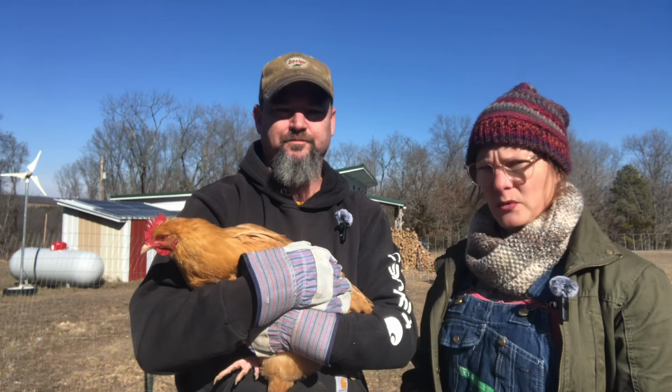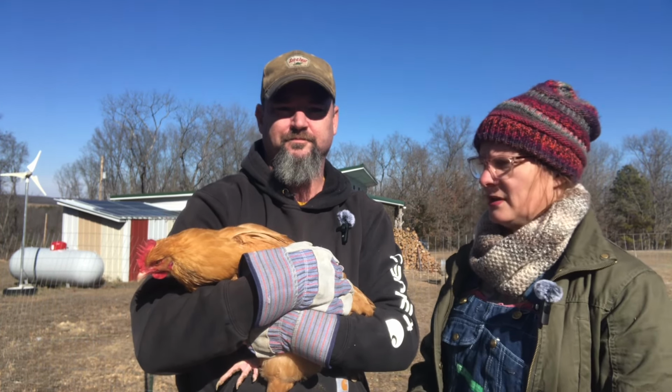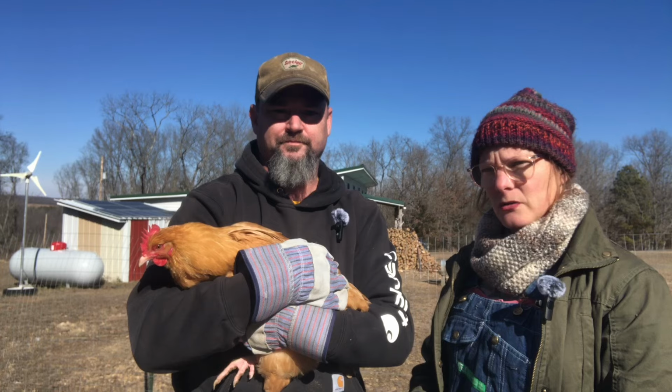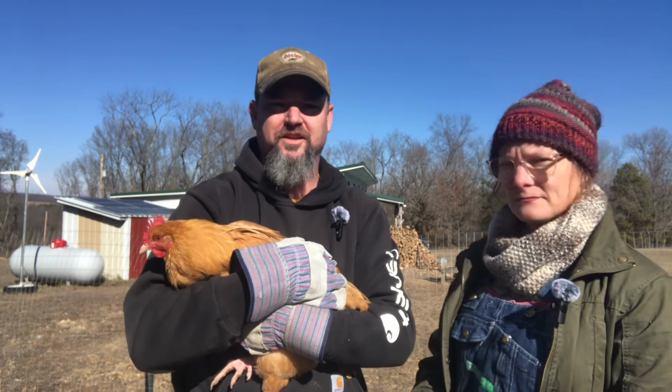And this chicken will lay almost an egg a day. And we're getting about an egg a day out of her. So they're pretty great if you want eggs. So this chicken would lay about 7 eggs a week. You would get your money back on that $3 purchase pretty quickly. Yep. Now we'll move on to the next chicken.